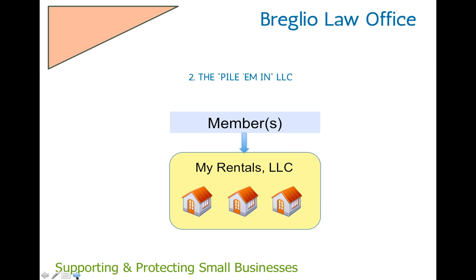The good side of this is you just have one LLC, one tax return, one bank account, one set of corporate documents, one for meetings and all the hoop jumping. You just have one company. So from a bookkeeping and managerial standpoint, it's very easy and straightforward. If you have multi-members, you get both that charging order protection and the corporate veil protection, so that's great. If you get the charging order protection, all of those assets inside are protected from your personal liability.